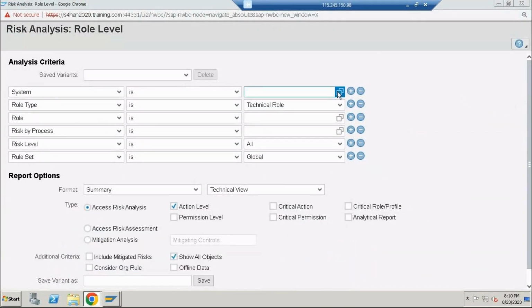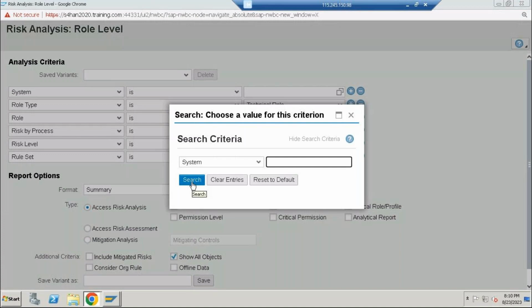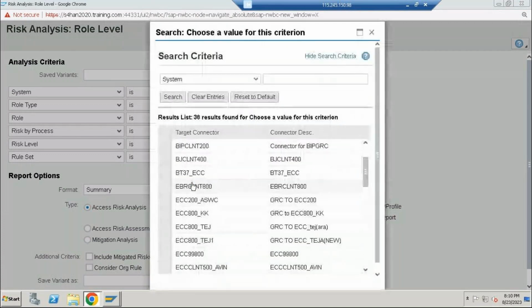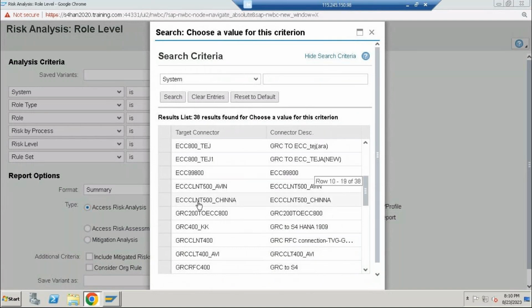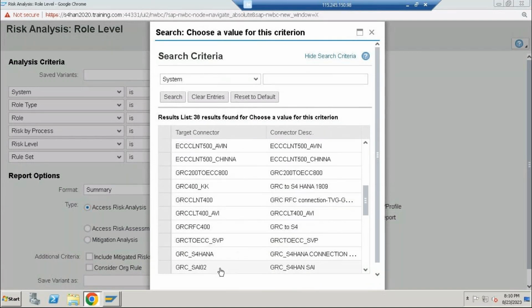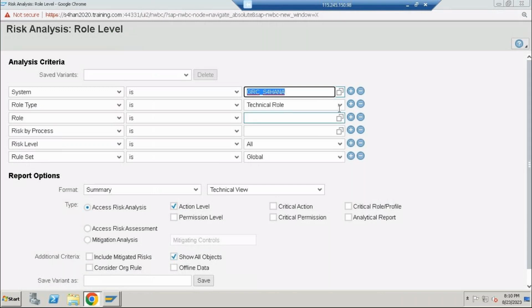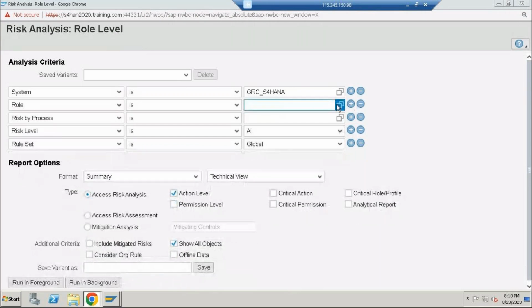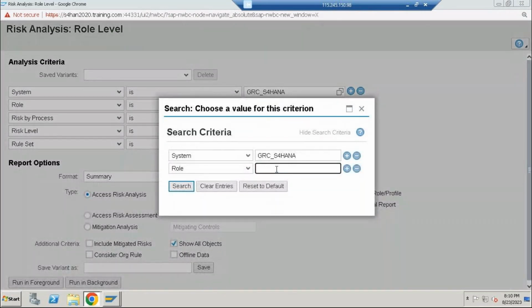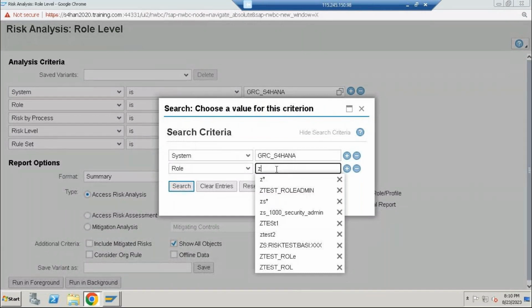So what can I do? I can just perform the risk analysis for any available role. So going for GRC S4 HANA, which is my RFC connection. If we don't have a single role, no problem. Just remove it and go for the browse option and give the role name like Z underscore Air India.